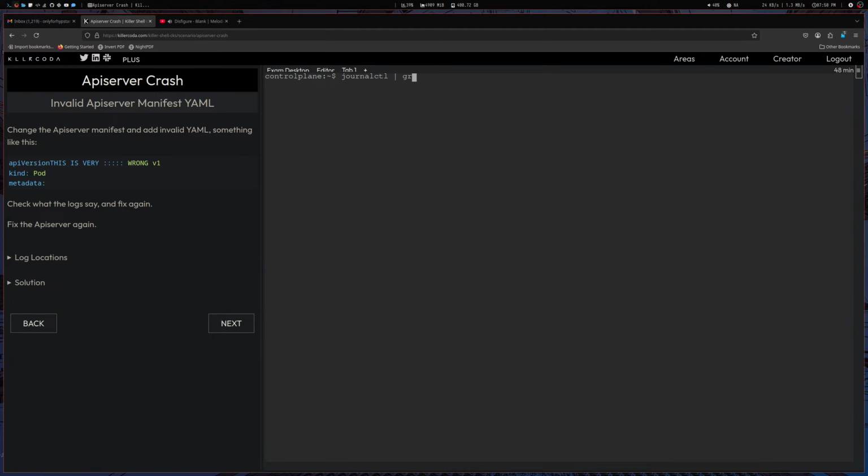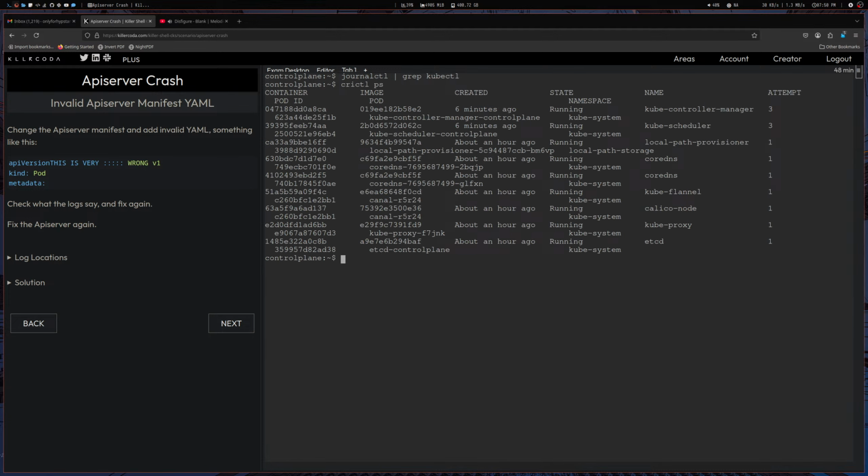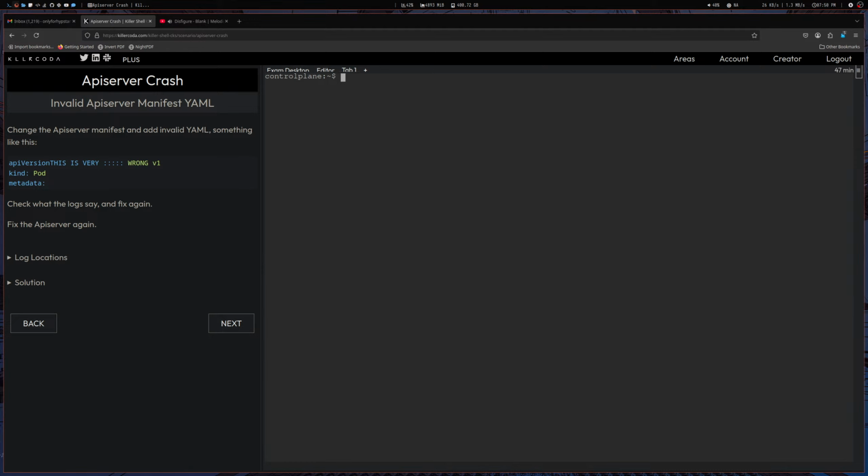Do I need to look at the solution? Wait. crictl ps. See, there is no kube-apiserver. There never was. Yeah, it's not making another one. Where can we look for the logs? See, the hint is this.